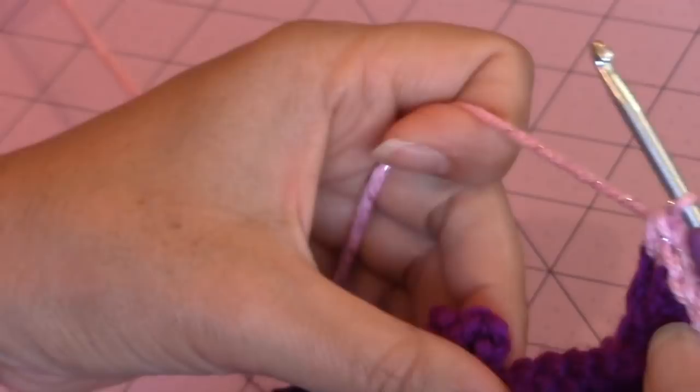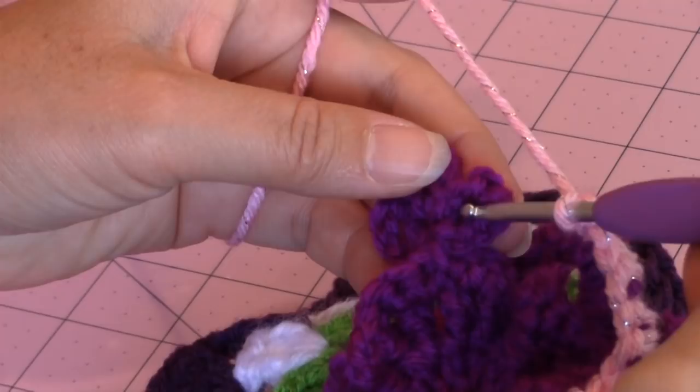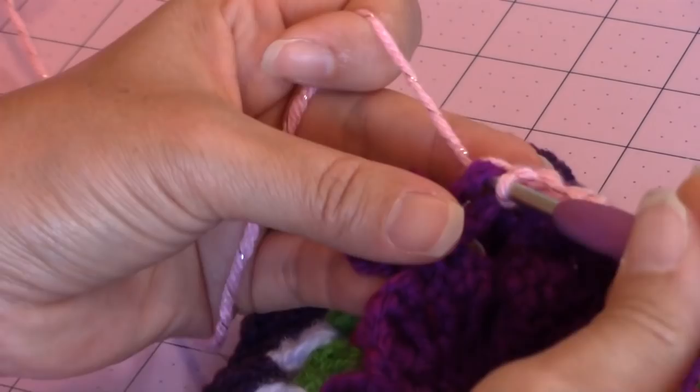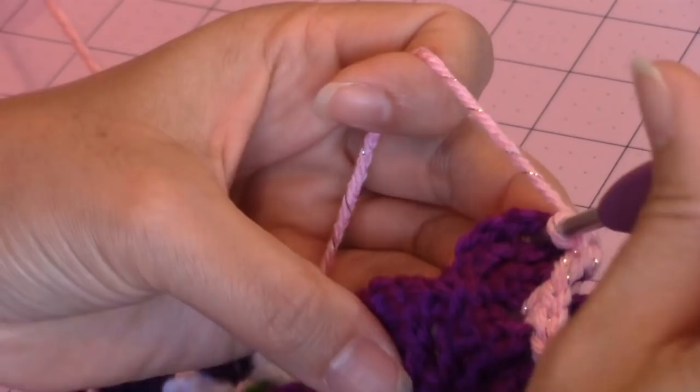Then I'm going to skip the center three loop design, and go right into the loop on the third little design with the three loops. I'm going to just call it a clover. So I skipped one clover, went into the opposite loop of the third clover to make a single crochet, two single crochet, and then I'm going to make two single crochet into the second loop of the clover, and then two single crochet in the third loop of the clover.